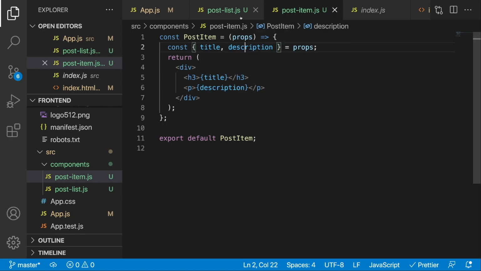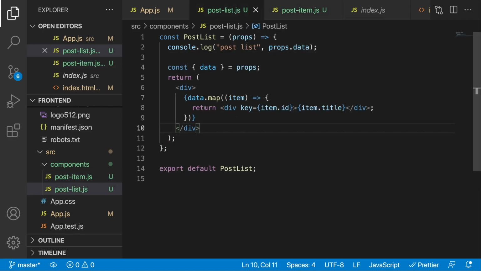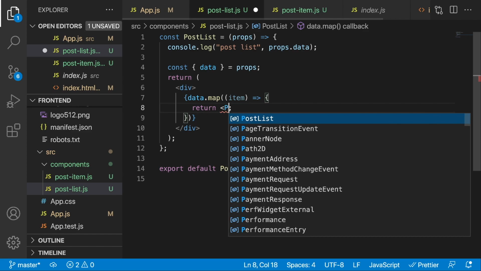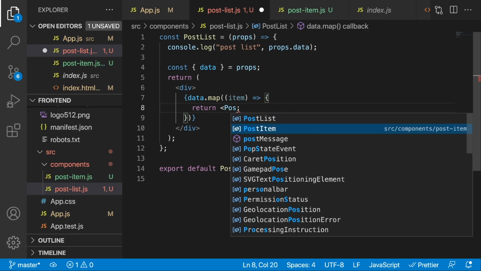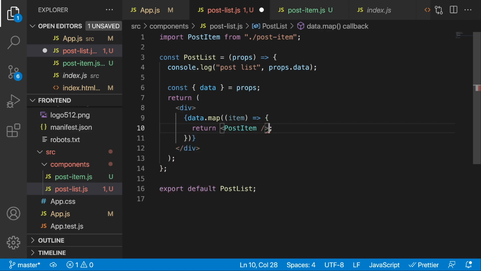I'm going to save the post item. And now instead of returning a div over here, what we are going to do is to return the post item, okay? And the auto import is again available. And we now need to put in the title.